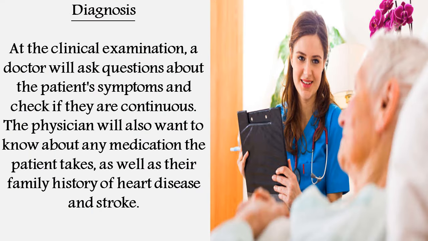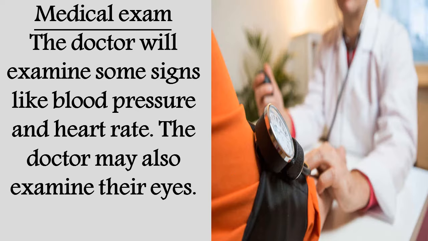Diagnosis. At the clinical examination, a doctor will ask questions about the patient's symptoms and check if they are continuous. The physician will also want to know about any medication the patient takes, as well as their family history of heart disease and stroke. Medical exam. The doctor will examine some signs like blood pressure and heart rate. The doctor may also examine their eyes.